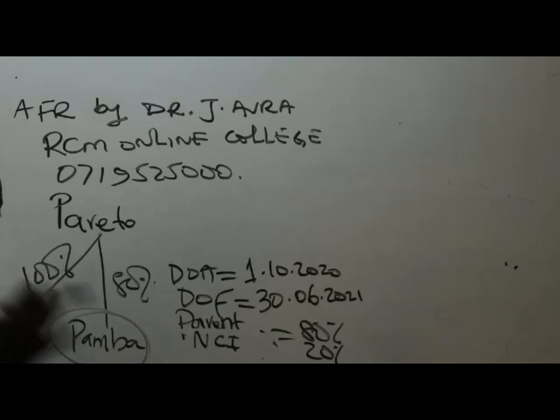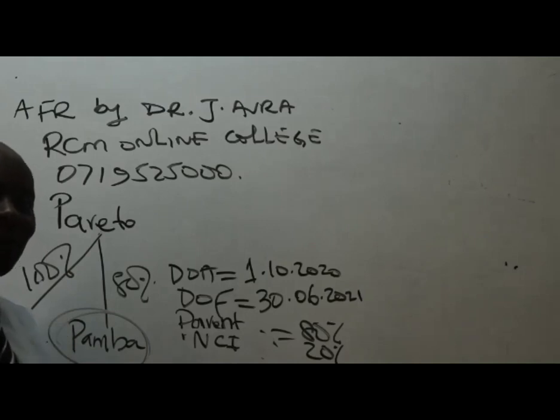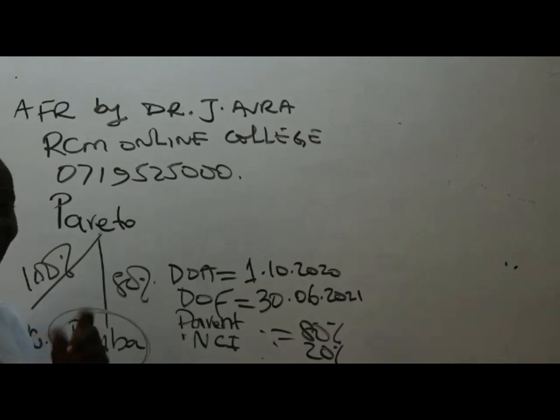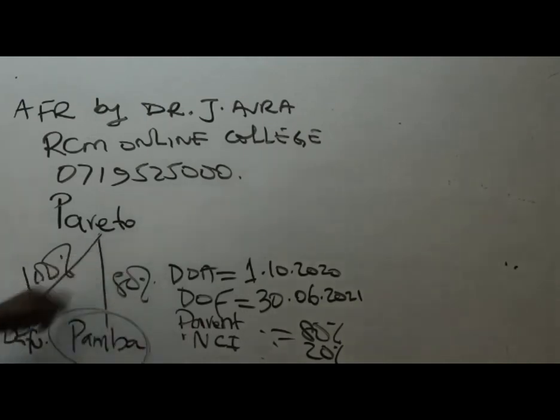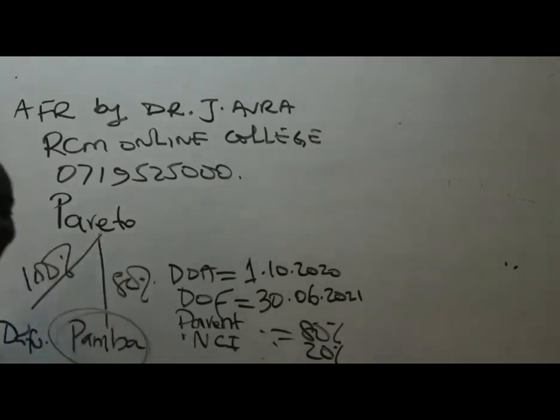Although later on, they made some disposal. Later on, we are told here that they disposed of 60%. So on disposing of 60%, Dafu jumped from a subsidiary status to an associate status. Because when they sell 60%, 100% minus 60%, Pareto shall only be having 40% of Dafu. Remember, 40% automatically makes it an associated company, unless you're told otherwise. But for now, at the date of acquisition, Dafu is a subsidiary, and Pamba at 80% is a subsidiary because Pareto is in control. So that is the end of step number one.